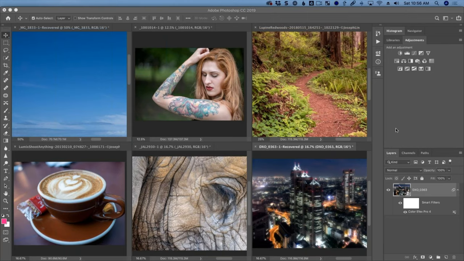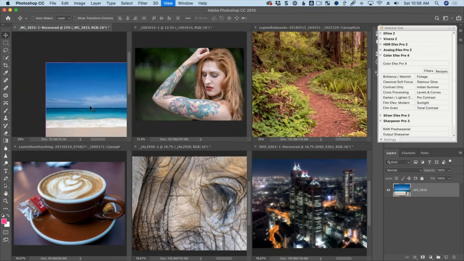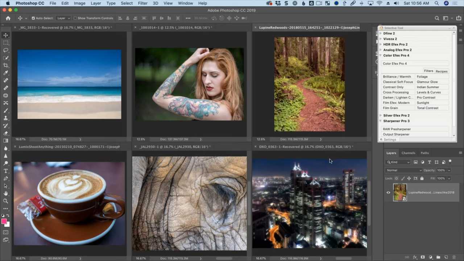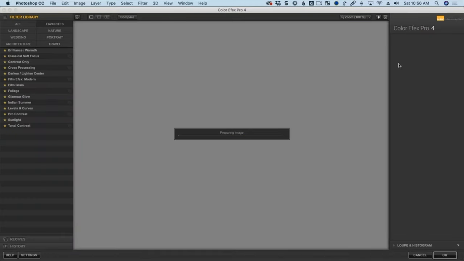Oh, we have 5 minutes left. Nobody shouted out any type of a particular look, so now's your chance to do that. Do you have a particular look that you would love to see me try to create? And I will give that a shot. And while I'm waiting for that to come up, let's just go back into this picture again, and see if there's anything else I can do that I want to show you quickly.